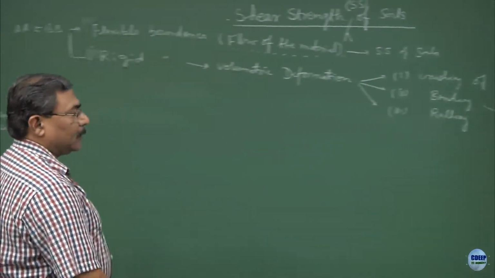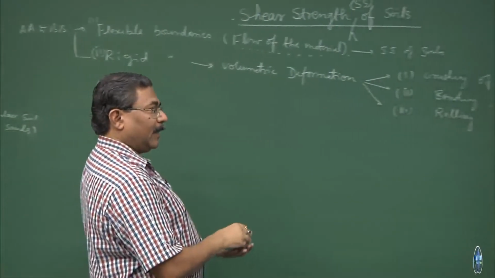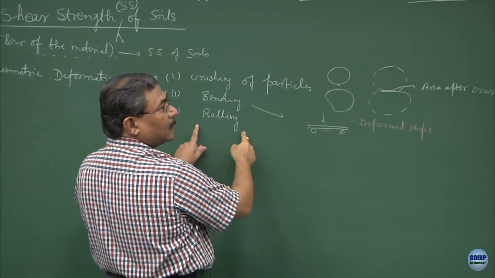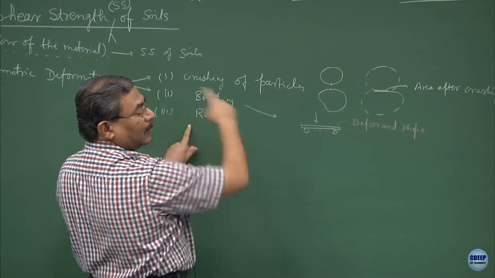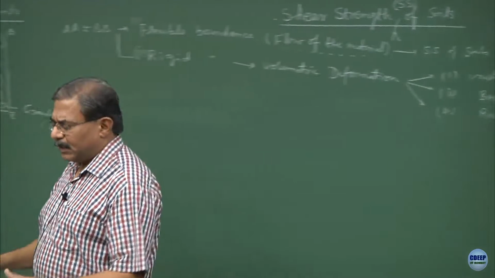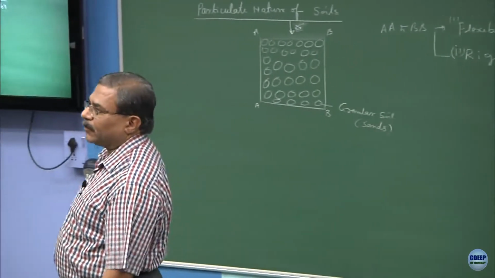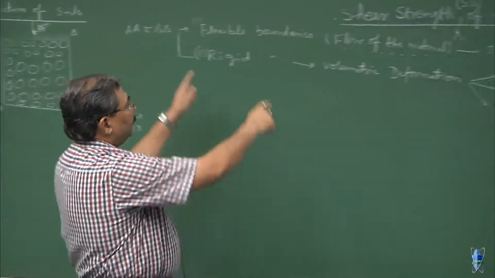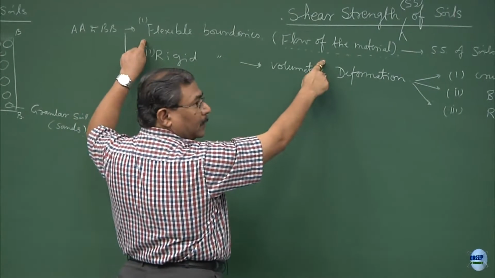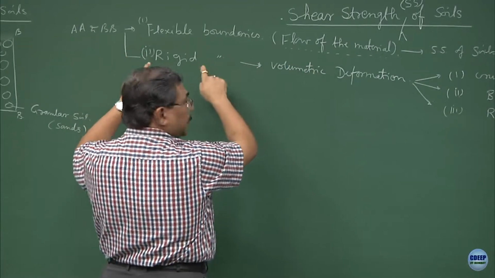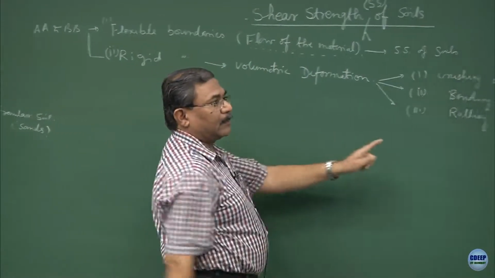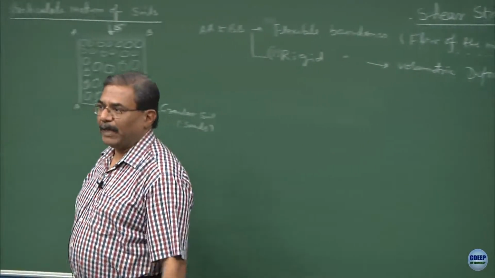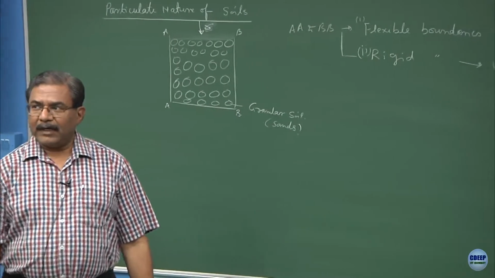So, you are right, the third mechanism was the rolling, and we are more interested in understanding what rolling does to the system. That means, in this discussion, which is Geotechnical Engineering 2, we will be mostly talking about the flexible boundaries where the flow occurs and the rigid boundaries where the rolling might occur, clear, and this is where the shear strength comes into play. Is this alright? Any question?